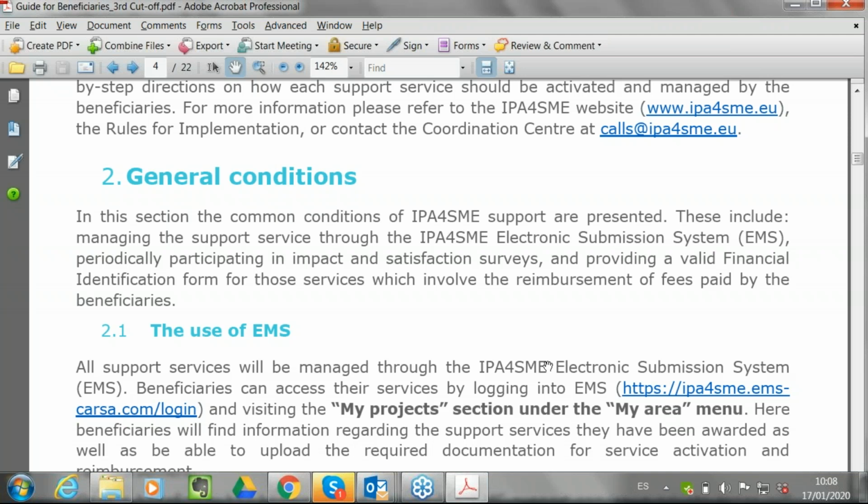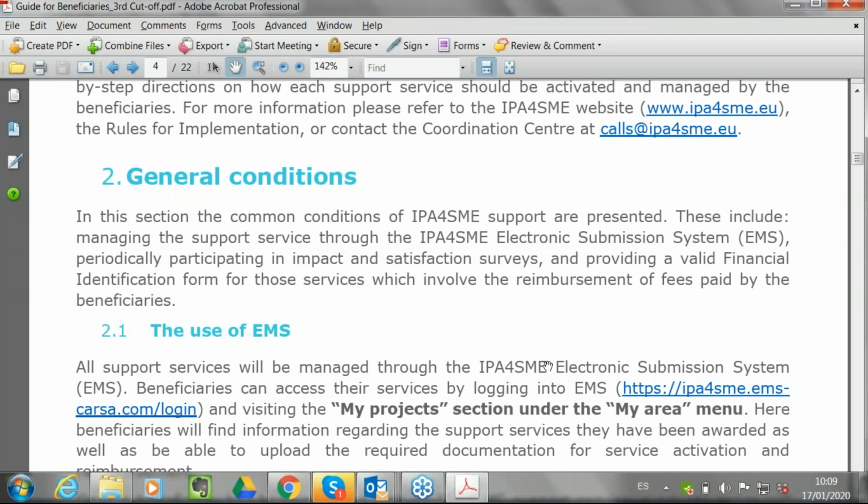the use of EMS, I mean the platform that is the core instrument for our communication and for the documents that we need to have in order to implement the service, along with the email address that you can see here on the screen as well, which is at IP4SME.eu.